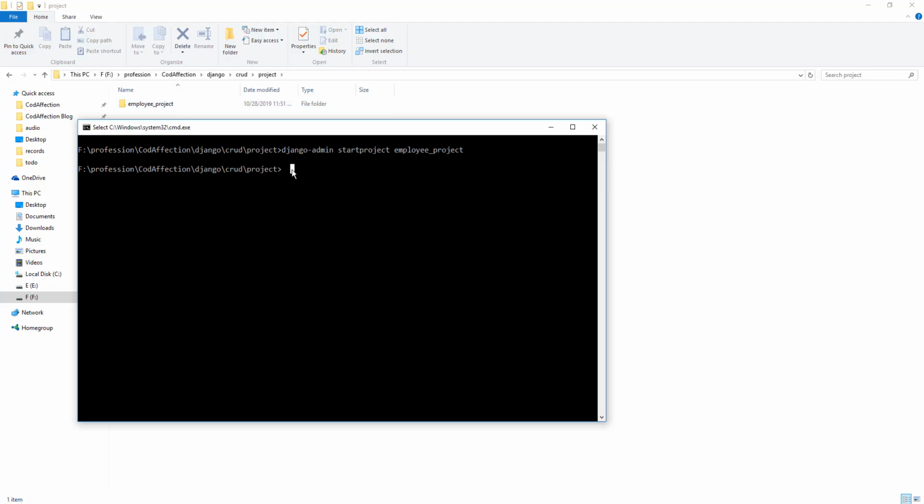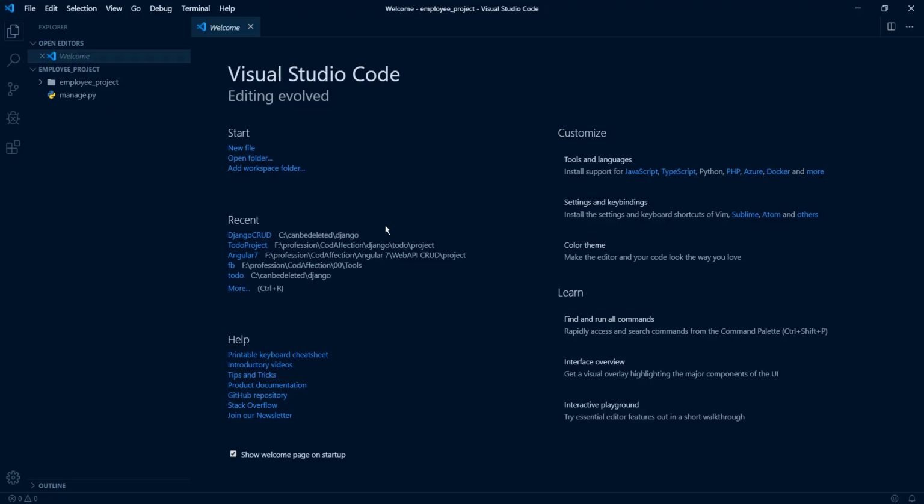Now let's navigate inside the new folder using the cd command. In order to open this project folder inside the VS Code editor, you can use this command: code space period. Hit enter. So here we have opened the VS Code editor from the same project folder directory.